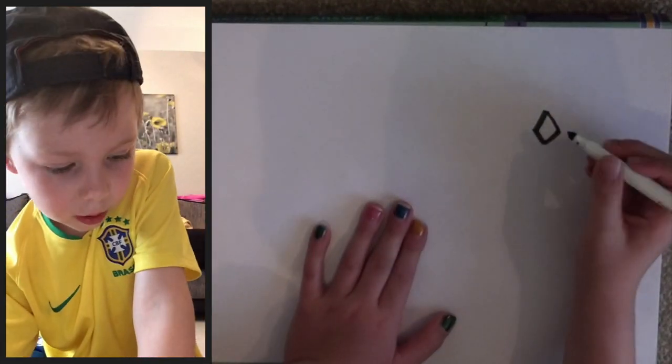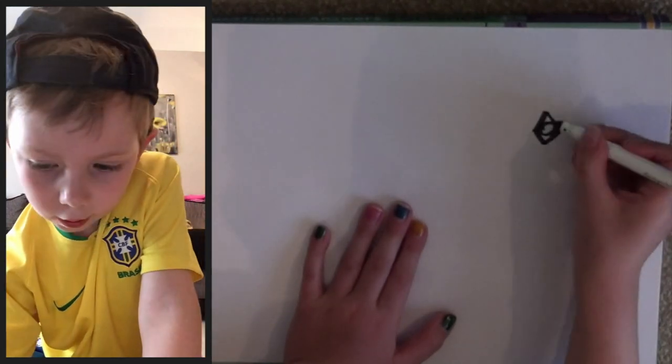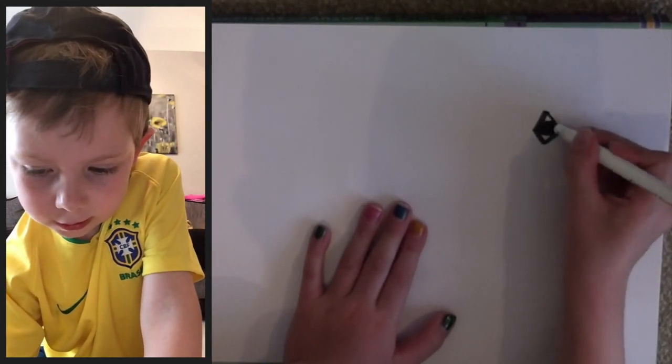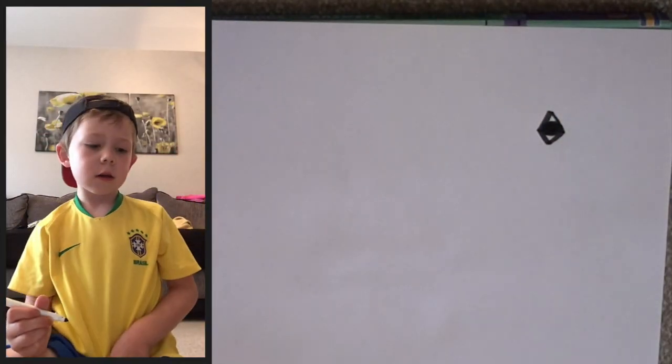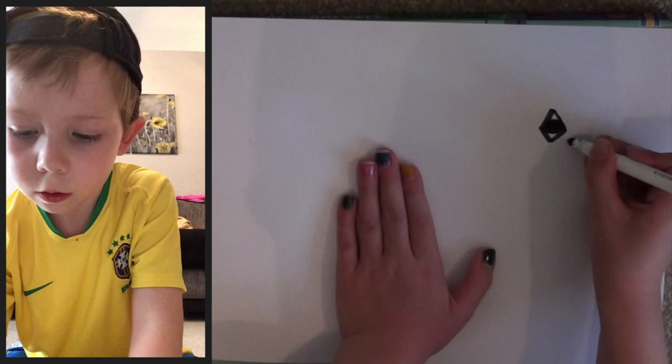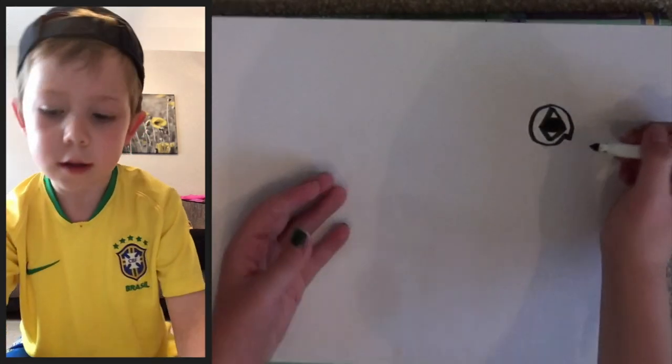Probably don't know what this means, but I do. So we're going to do a circle inside it and colour that in. Is that an okay eye? I think we should do an oval around it. That's an okay eye, right? Yeah.